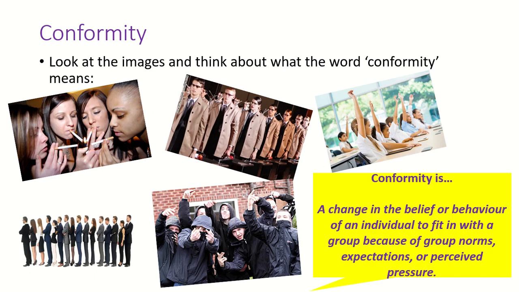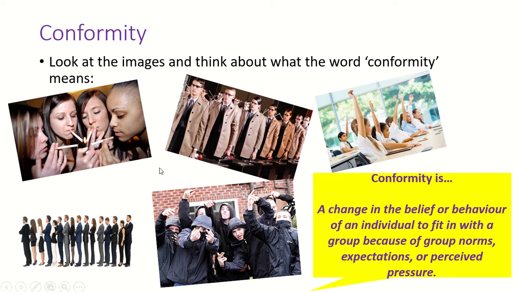Well, you probably considered conformity is about acting in a similar way to other people in a group situation. And that similar way might be actual behaviour, doing something that is the same as another group, or that could encompass actually saying or believing things which are similar to other people in a group. So we would define conformity as a change in your belief, behaviour or attitude to fit in with a group. And that might be because you want to be like them, there are certain group norms or expectations, or there might be real or perceived pressure.